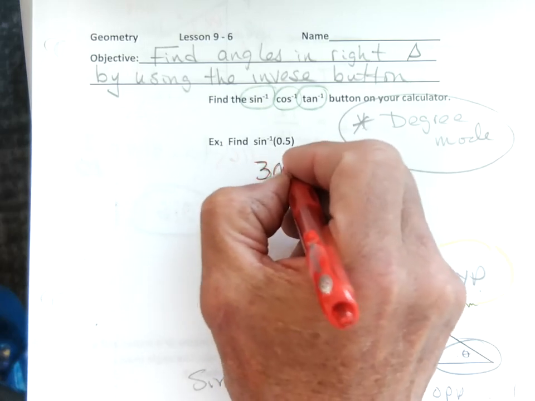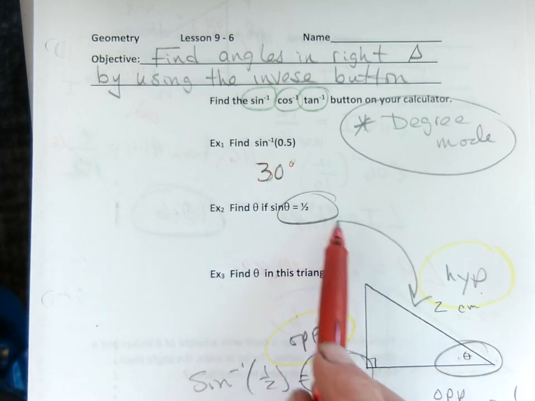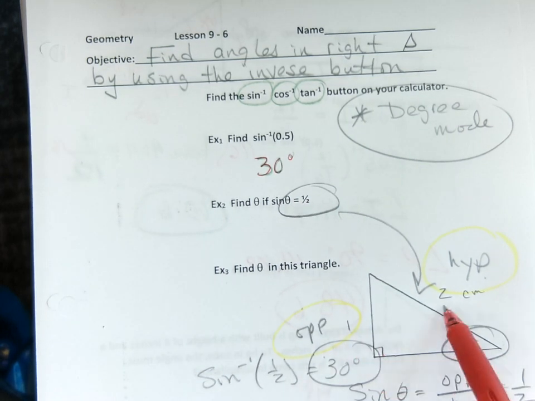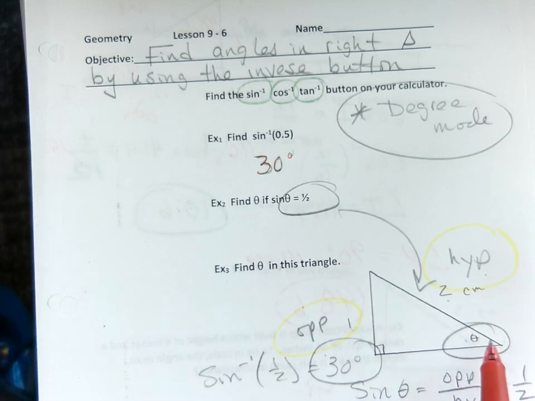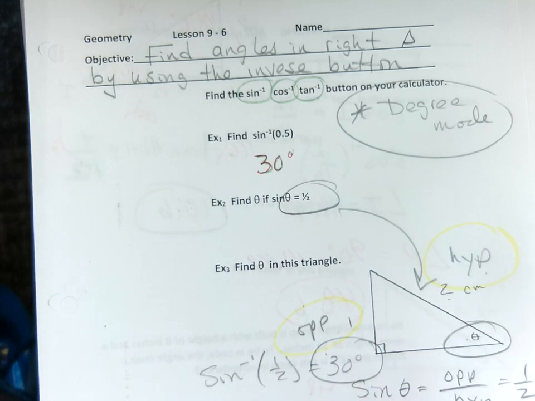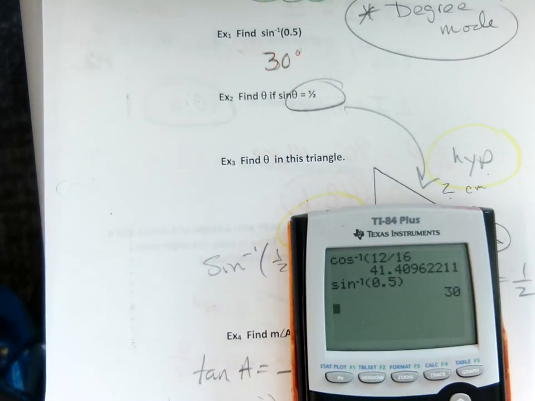And then from here, what does that represent? Well, if we have a triangle and we want to find the angle, sine is always the opposite over the hypotenuse. So I know the opposite side is 1 and the hypotenuse is 2. And if I want to find that angle, I do the same thing. I go sine inverse, because I'm looking for the angle of my opposite over my hypotenuse. And it's the exact same answer, isn't it?